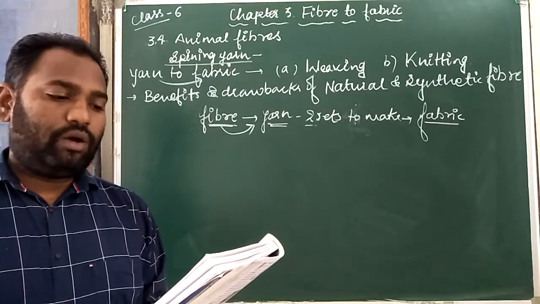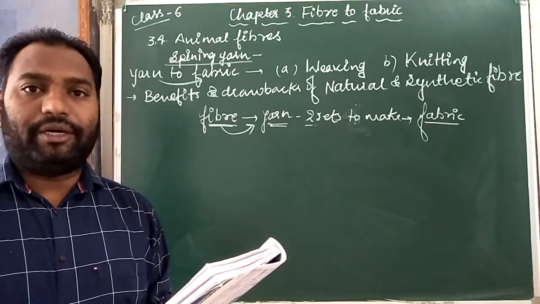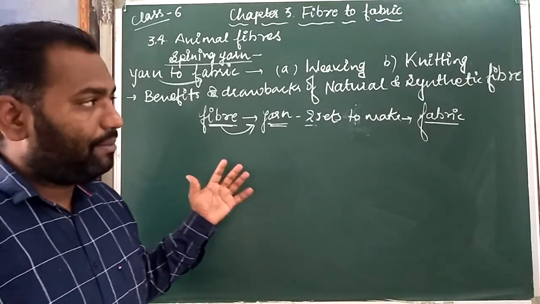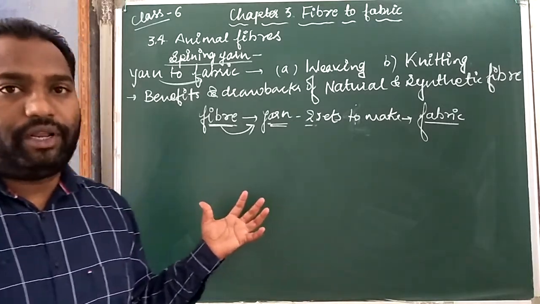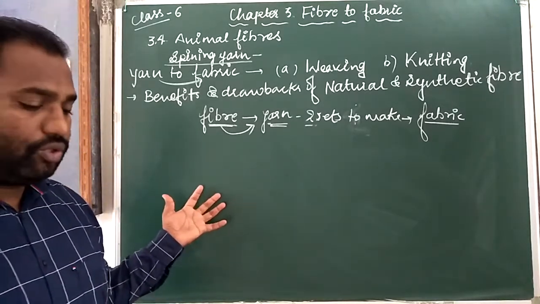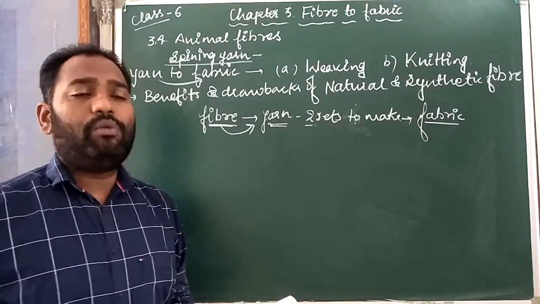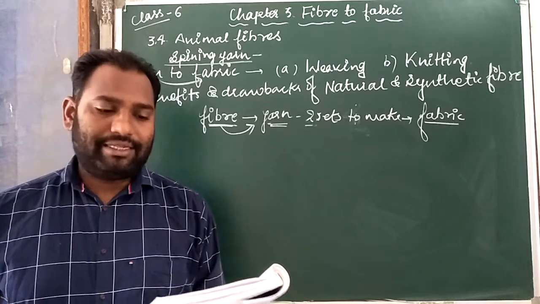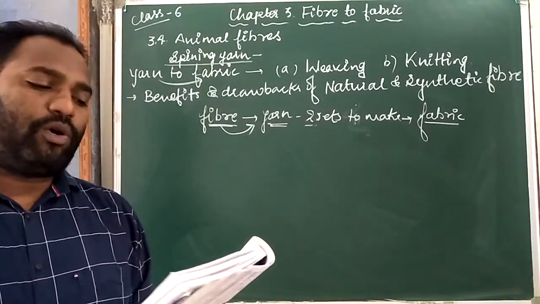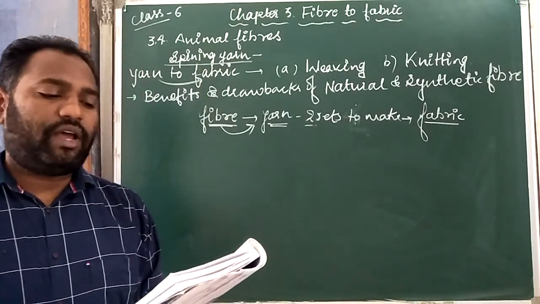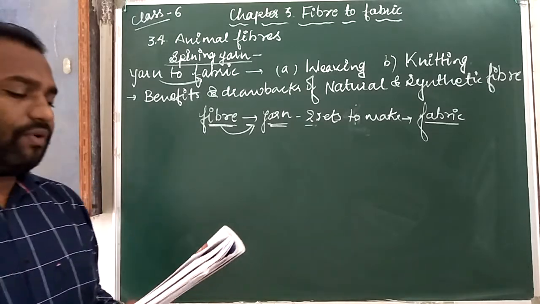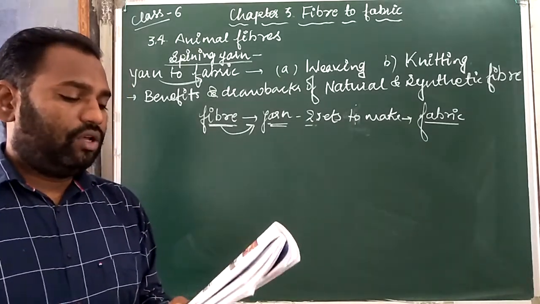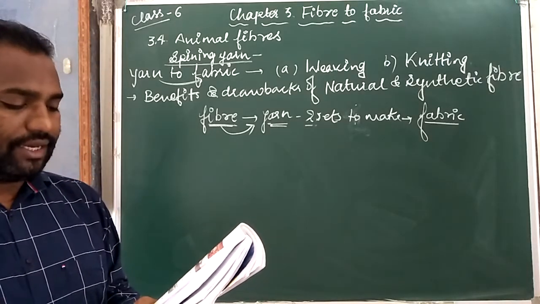This shows how much weight a thread can take, that is, how much burden it can bear. Now repeat the same procedure for all the different kinds of fibers. Arrange the fibers in order from the strongest to the weakest and write down your observations in the following table. Now some questions are here.